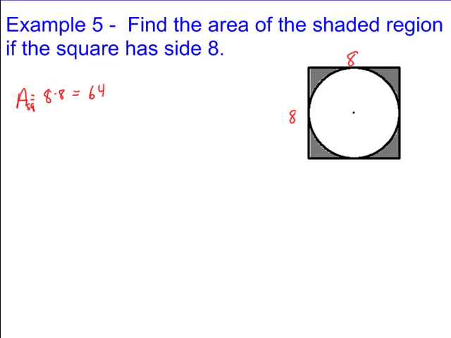Well, hopefully you're thinking about this a little bit, and noticing that I could just draw a diameter in, and I could see that that diameter must be 8, so the radius must be 4. So the area of the circle is just 4 squared pi, right? Pi r squared, which equals 16 pi.